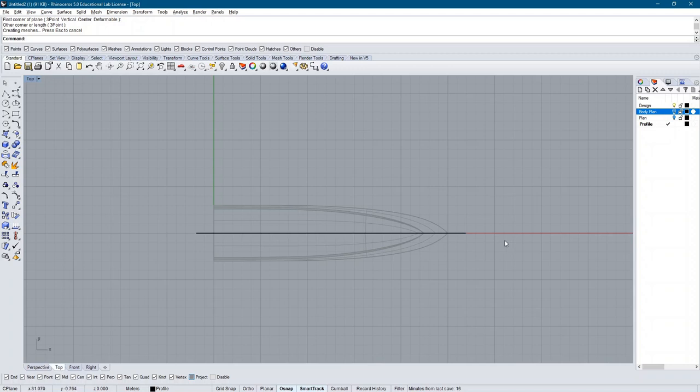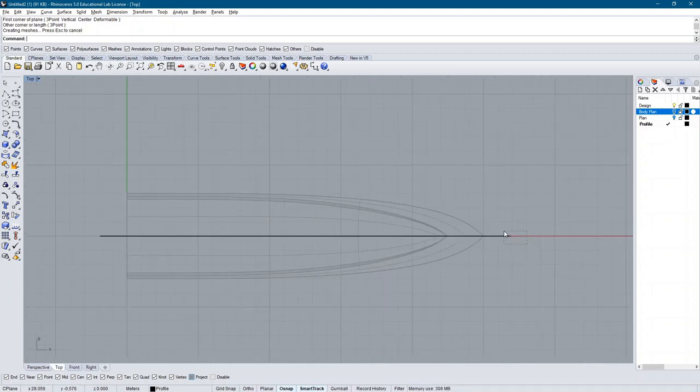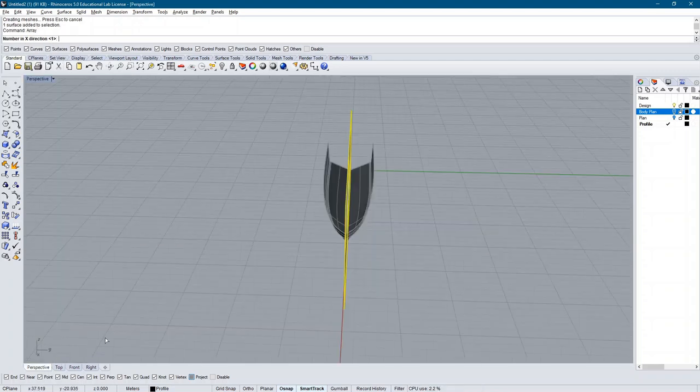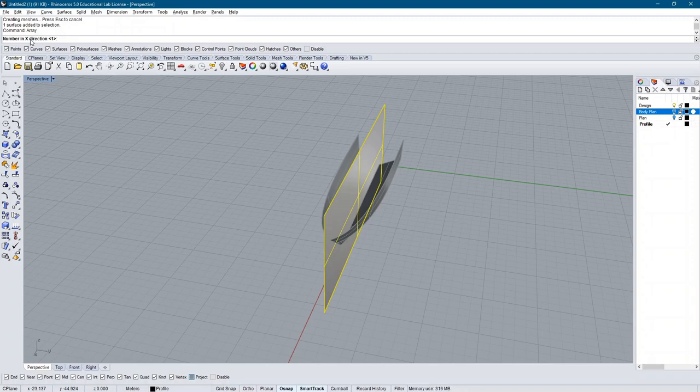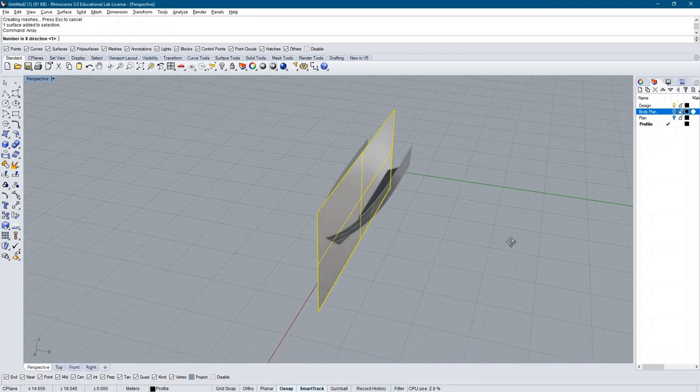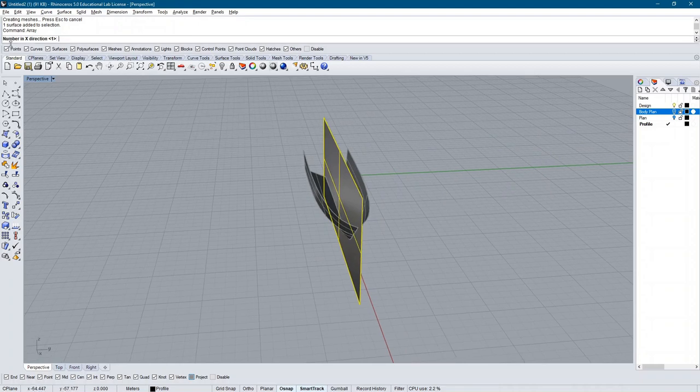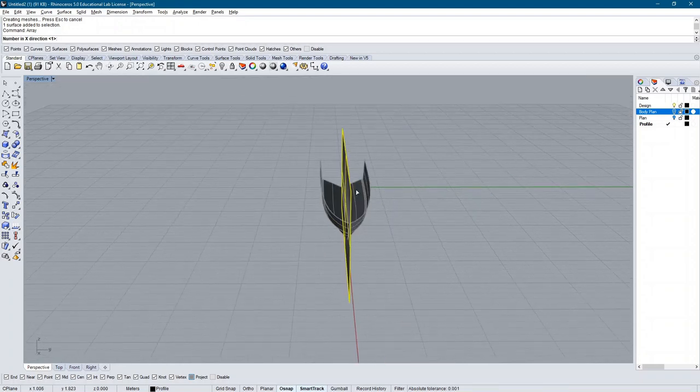So now I'm going to do the exact same thing I've already done twice. I'm going to select this plane, and I will type array. When doing arrays, it's best to have your perspective view active, because when it asks for your number in the X direction, Y direction, and Z direction, depending on the view you have open, it will read those differently. So what you think you might be entering as your X direction might be your Z direction, and so on. But I find if your perspective view is open, then you should be free of any of those errors. So I want these to be arrayed going along the beam of my vessel, which is along the Y direction.